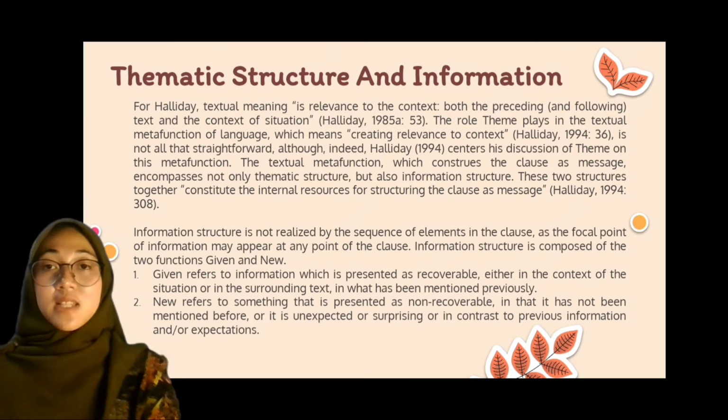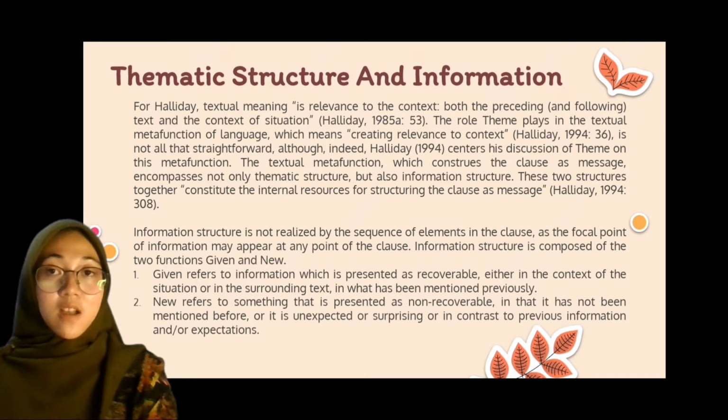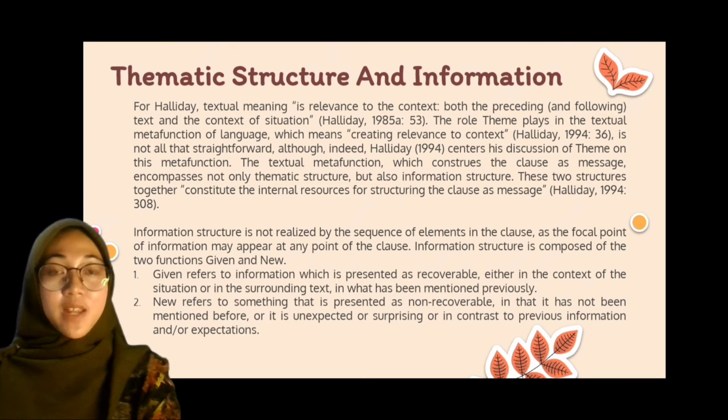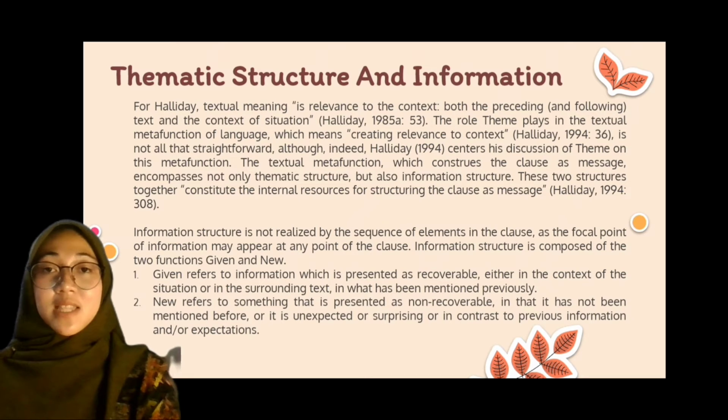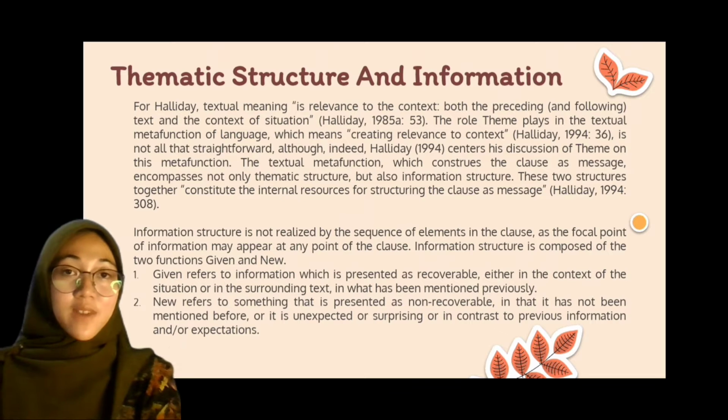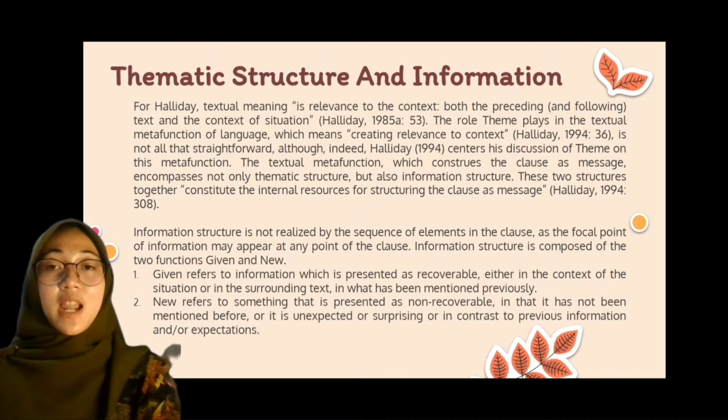The first, given, refers to information which is presented as recoverable, either in the context of the situation or in the surrounding text, in what has been mentioned previously. The second, new, refers to something that is presented as non-recoverable, in that it has not been mentioned before, or it is unexpected or surprising, or in contrast to previous information and or expectation.